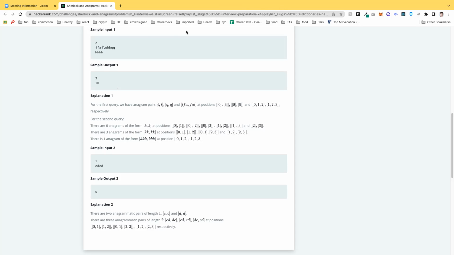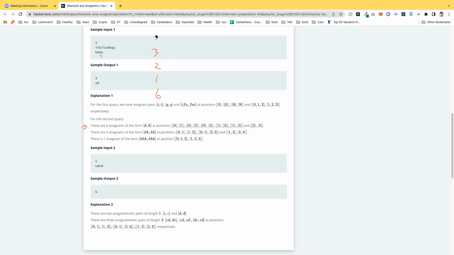At first, I would go through to find all the single anagram connections. So I would start here and say, oh, there's a K. Then I would go through and say, all right, there's another K, there's a K, there's a K. Cool, I got all the lengths of 1. So I looked at all the ones, and I got 3 right there. Then I would do K here, and then 1, 2, there's 3, there's 2 more. Then I would look at the third K and look here, and there is my one more, for a total of 6 single anagrams. That would fit this guy right here.